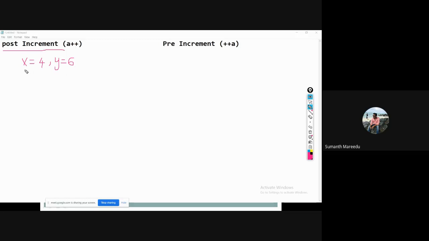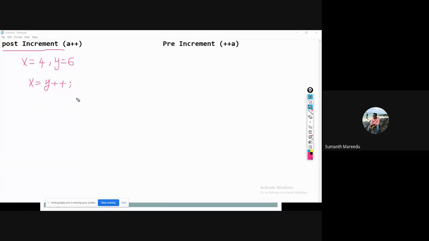These are my two variables, and I am writing a statement like this: x is equal to y plus plus.